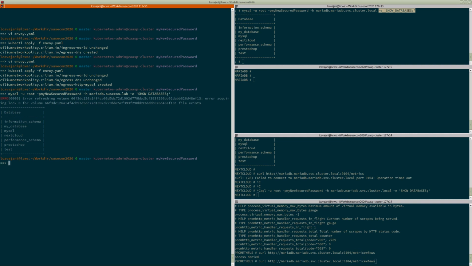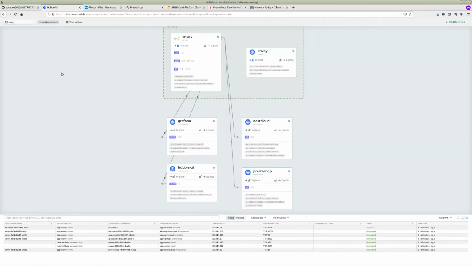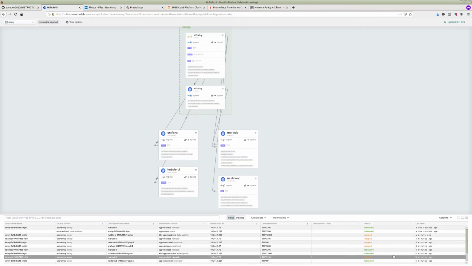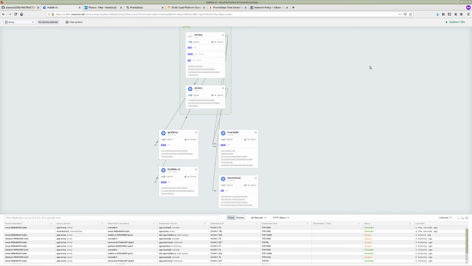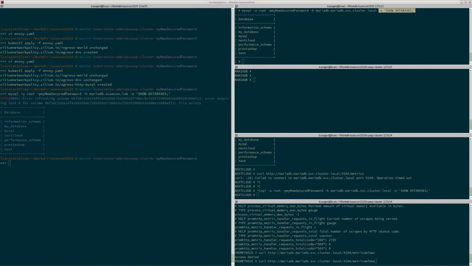This is working fine. We can have a look in Hubble to see the traffic. All this dropped traffic was the period in between where no policies were applied. All right, so now we have whitelisted all the traffic required for Envoy and MariaDB.